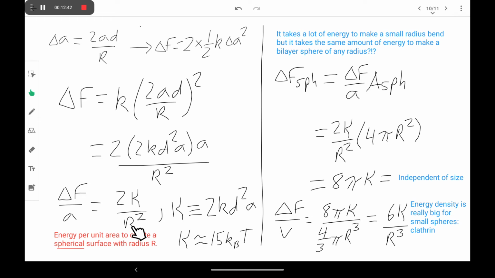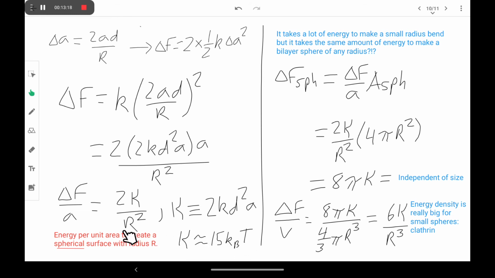Okay. Now for molecules commonly used in synthetic lipid bilayers, and they're not too far different than real biological lipid bilayers, kappa is an energy value. Notice this is area, r squared has units of meters squared, this is energy, so kappa must have units of energy. The kappa value generally is on the order of about 15 or so, 10 to 20-ish kBT. So that kind of gives a good energy scale.